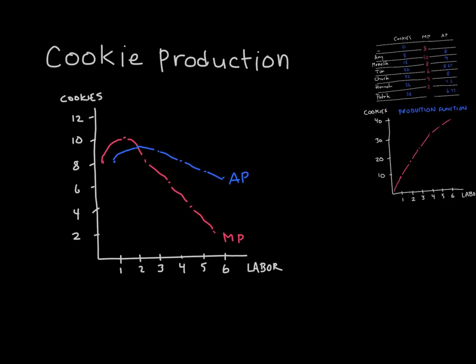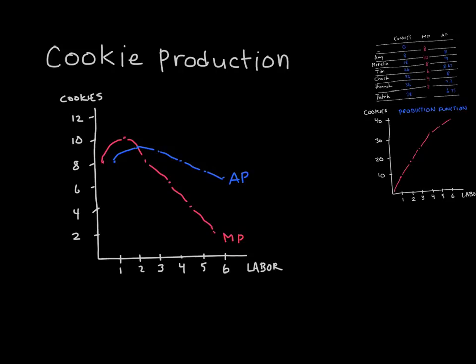The average product is just plotted. We just calculated that, and then I just plotted it on this diagram. An interesting thing here is that the average product and the marginal product intersect at the average product's highest point. So this is the maximum average product, and that's where they intersect. When the marginal product is greater than the average product, the average is increasing. And when marginal product is less than average product, the average is decreasing. Okay, so here we have all the product curves.